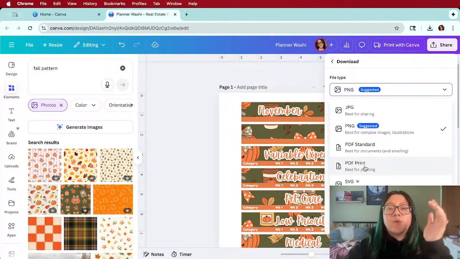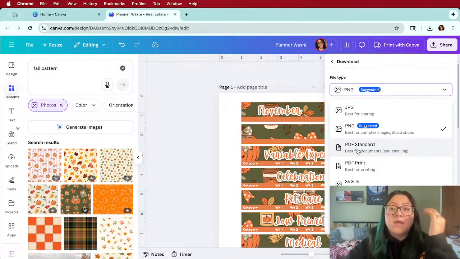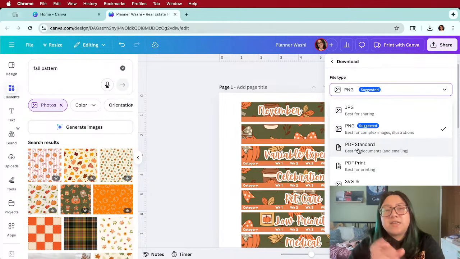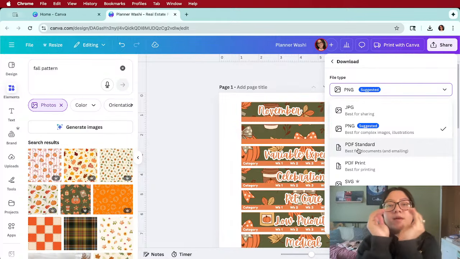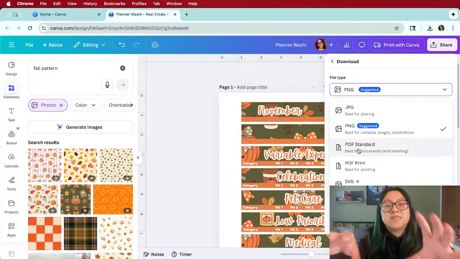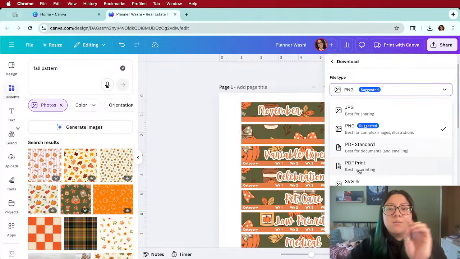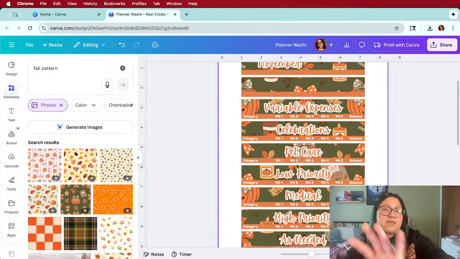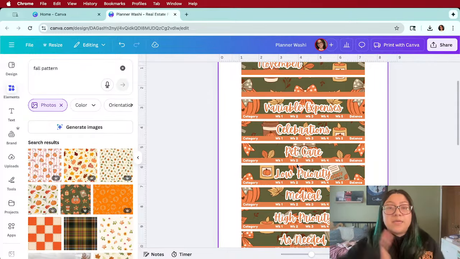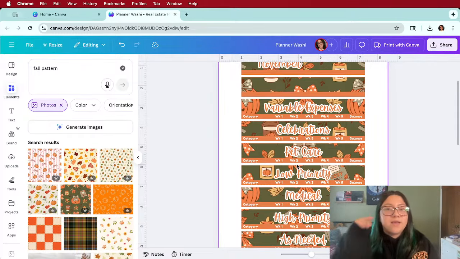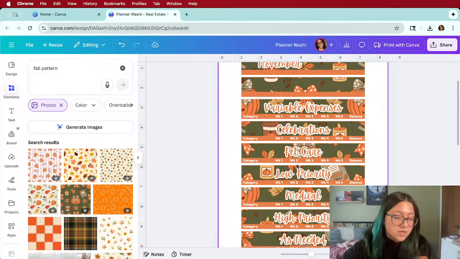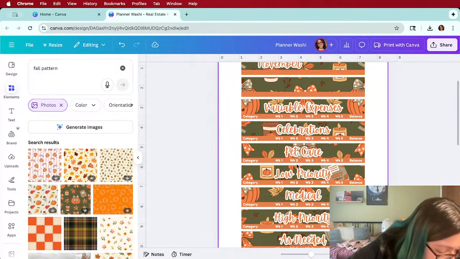So PDFs, oh wait, I wanted to try switching the font. But PDF standard, sometimes if you put a border around your text, it'll make it super spiky and just weird randomly. But if you do PDF print, I have found that it always 100% looks exactly like how it looks on my project. So that's usually what you want to aim for. PNG is also a good way to export it. That usually takes up a little bit less space. So that's always a good option. Thanks for sharing. Yes, of course.